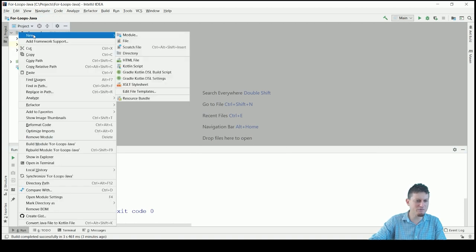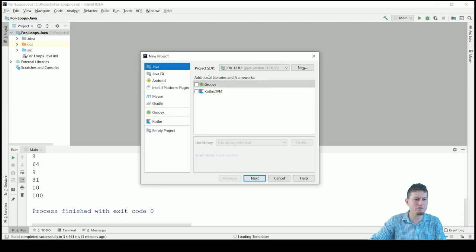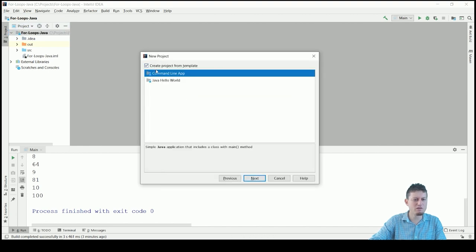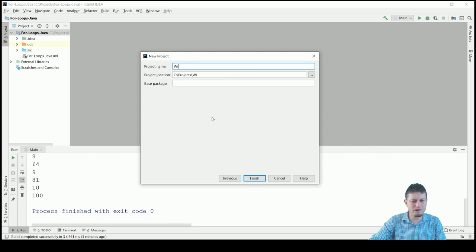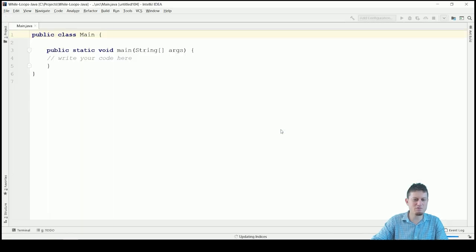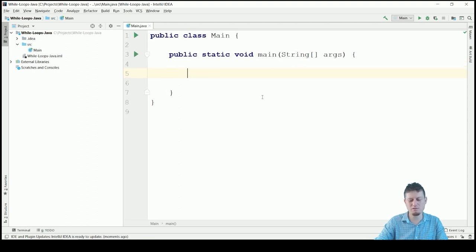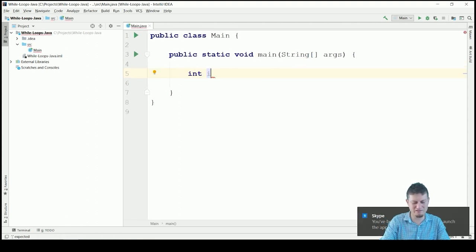I will create a new project here in my IntelliJ IDE, something like File, New Project, which will be called WowWoops. I'll create a command line app, WowWoops Java. Okay, without a package, this will be empty, and I'll say Finish in this window. Now I have an empty project which holds my main method here, and I can work with it. So let's see this example.